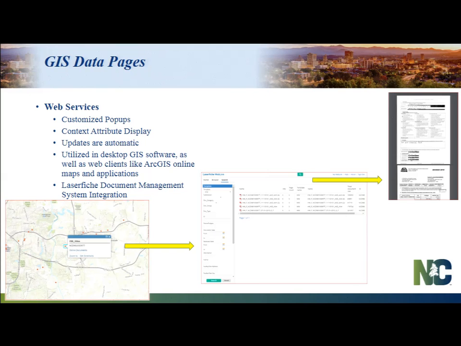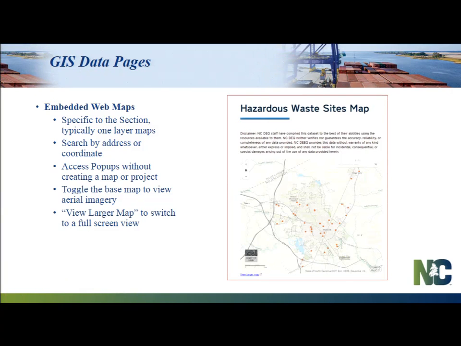You'll see this illustrated a little bit later on in the application, but I wanted to mention it here as well. The easiest way to engage our data is through our embedded web maps. And again, most of those, if not all of those data sets that I'd mentioned before on our website have an embedded web map. And then that allows you to interact with the data directly. Those are in one place right now. We're kind of looking at how we can roll some of those out and make them more extensible throughout the website.